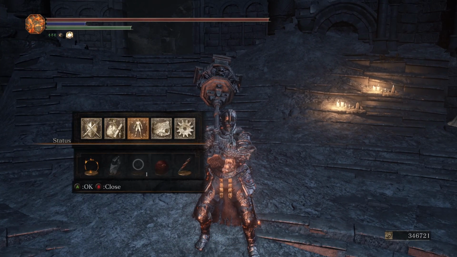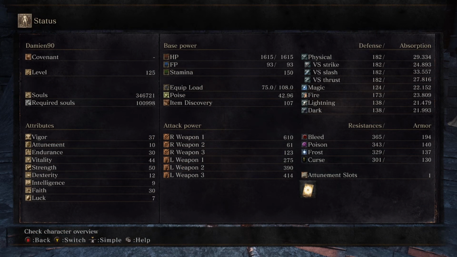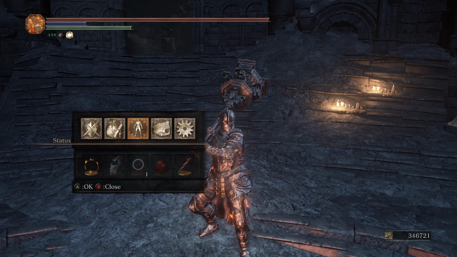Now, straight onto my status page here, guys, I am at soul level 125, and as you can see, those are my stats there, and I am using the Prisoner's Chain as per usual, so that's an extra 5 points in Vigor, Endurance, and Vitality. As you can see there, my strength is at 50 and my faith is at 30, and those are the minimum stats you need to wield Morne's Greathammer.